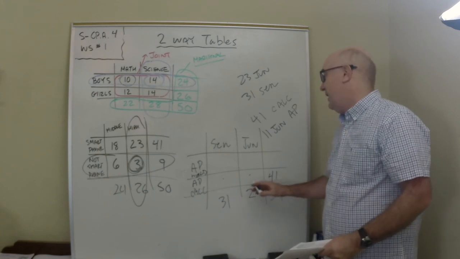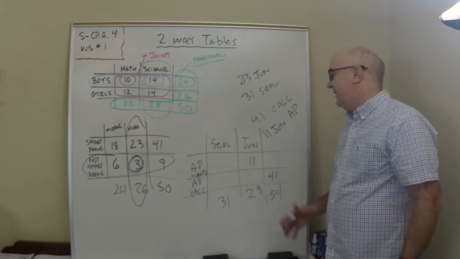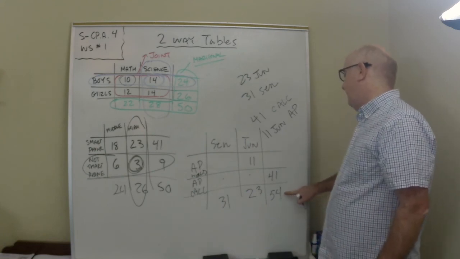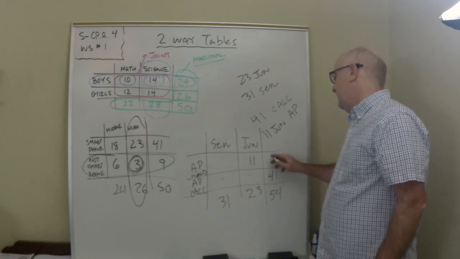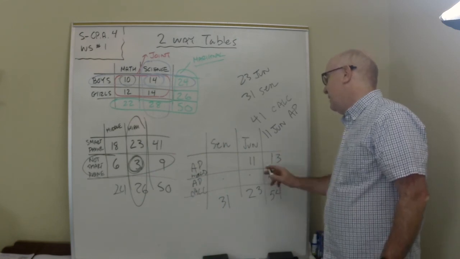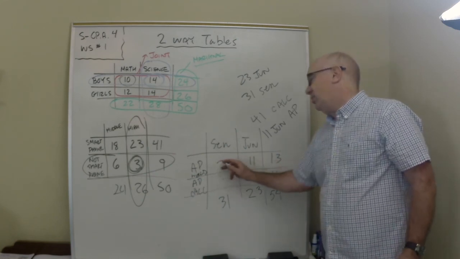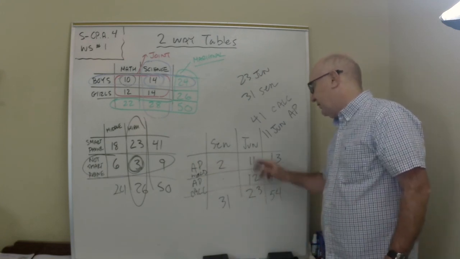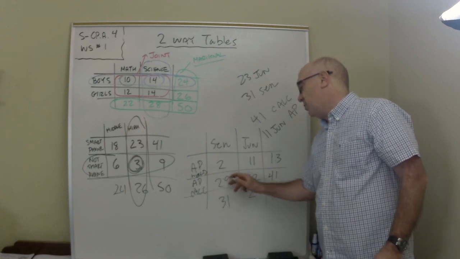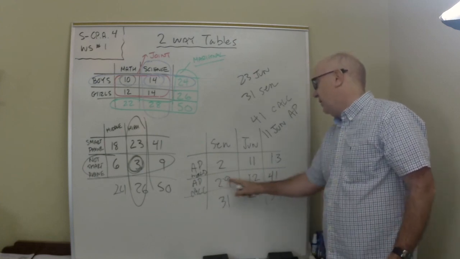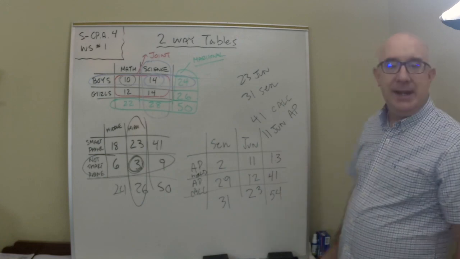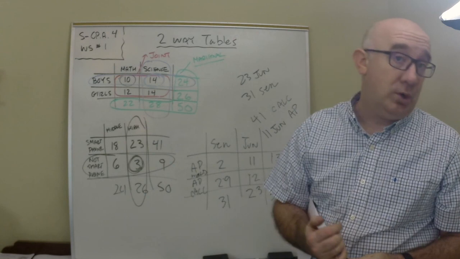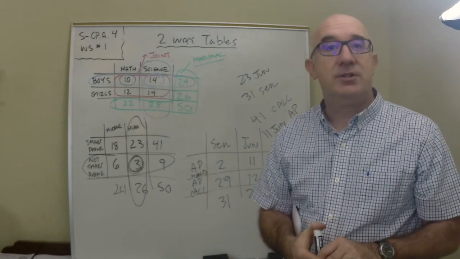11 juniors picked AP World. Let's see if we can fill out our chart. This is kind of a fun little puzzle. So if 54 here, we know that this has to be 13. Because there are 11 juniors liking that, 2 seniors must have picked the World class. This must be a 12 to add this way, and this must be a 29. Let's see if this makes 41. 30, 41. And now we're ready to answer any questions that we want about who likes what, AP World or Calc, juniors, seniors, lots of good questions.